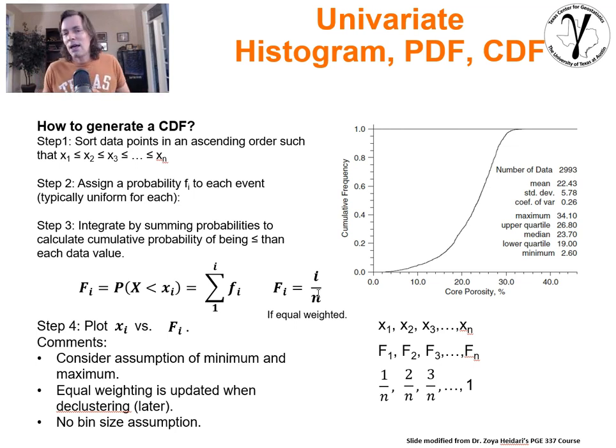The main point is that we often don't know the absolute minimum and maximum value from a limited number of samples. It's not a bad idea to say we don't actually know the absolute min and max when we plot a CDF. And if we wanted to do that equally on both sides, we would use a cumulative probability of i divided by n plus 1. And if we do that, we say we don't know the tails on either side.